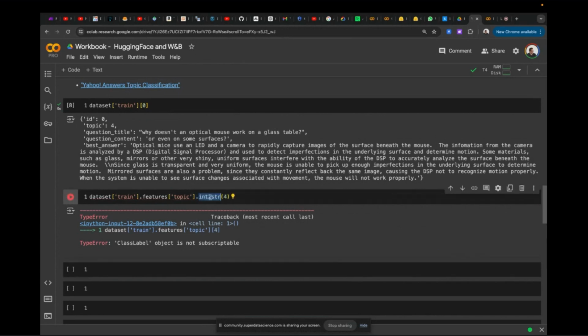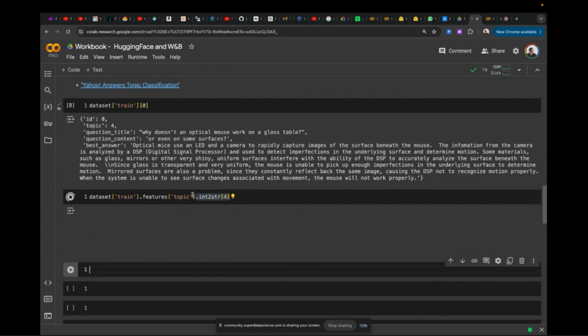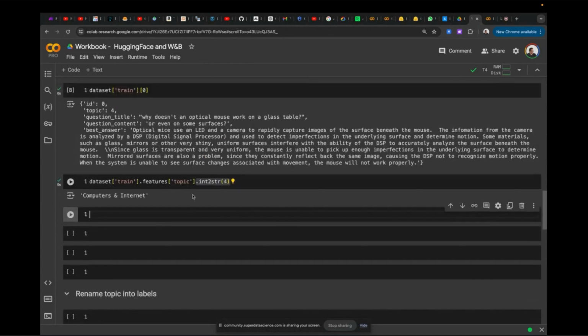There is this function called int2str that allows us to actually monitor what is the ID of each topic in the dataset. Now that we have that, what we need to do is to find out the set of unique topics in there. So I'm going to say label list is equal to dataset of train dot unique topic.